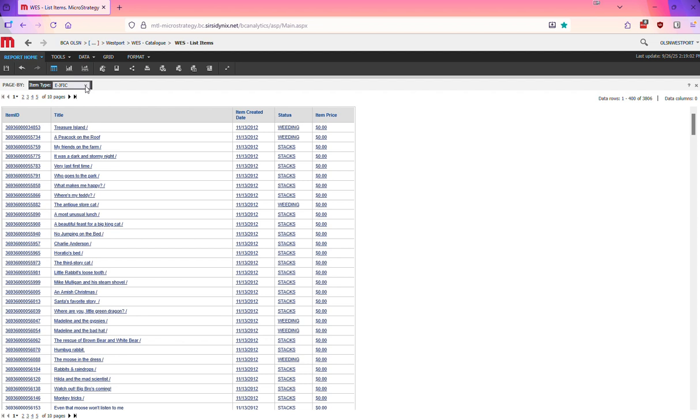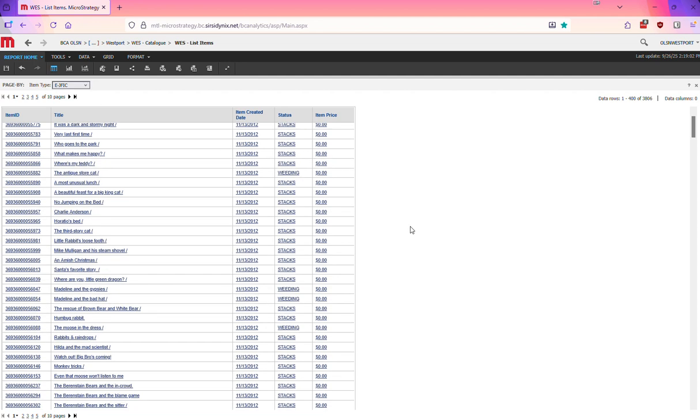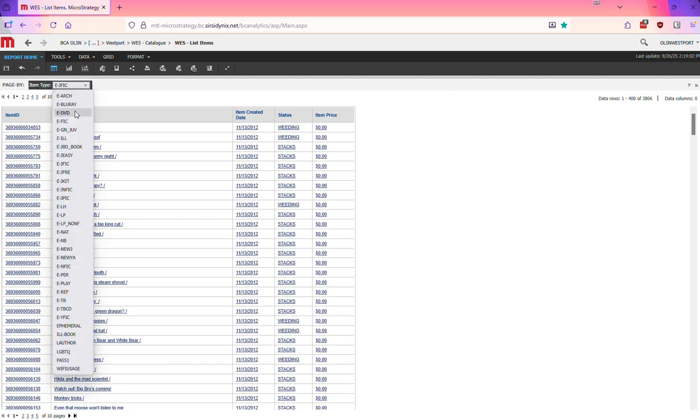You can do this for any of your other reports that you might have. If you had patrons, for example, and you wanted to sort them by what community they live in, or what street or what city their address is, you have the ability to sort by anything you can think of with a page by that might make your report a little bit more readable.